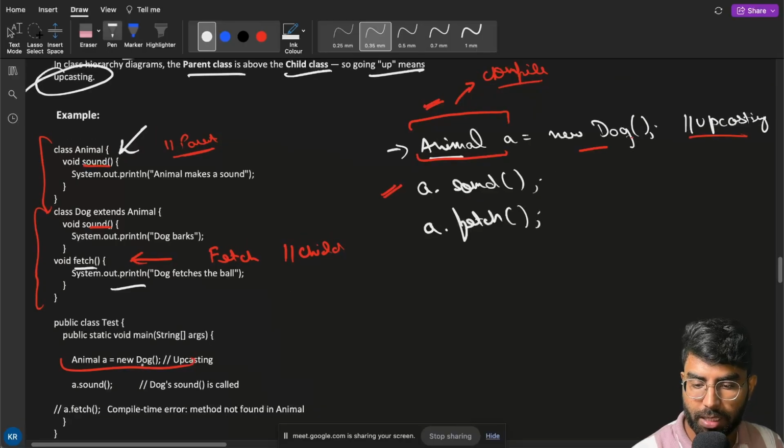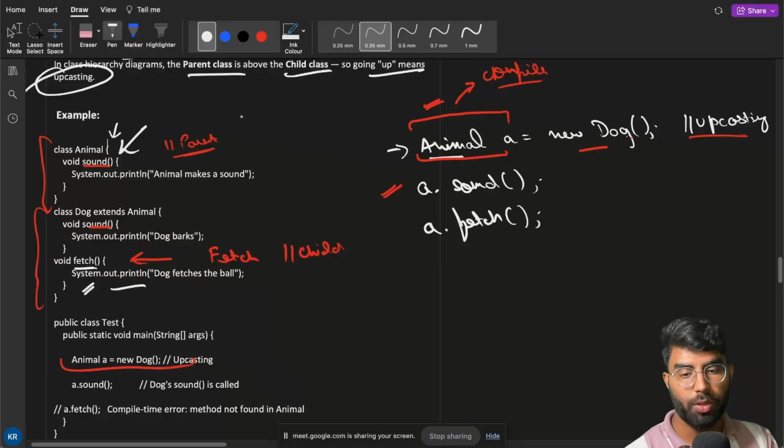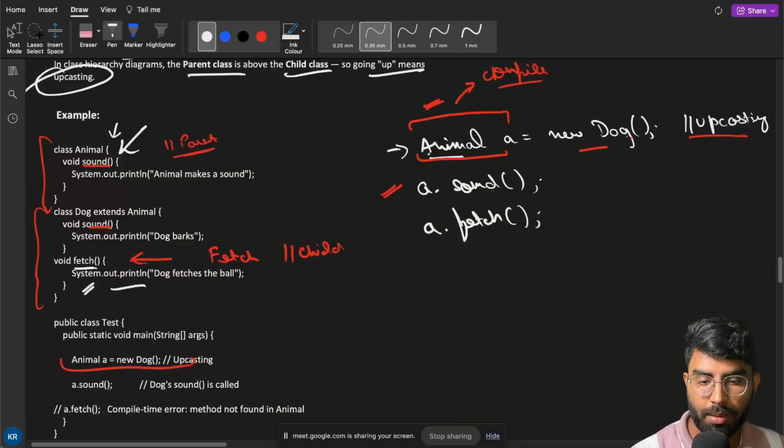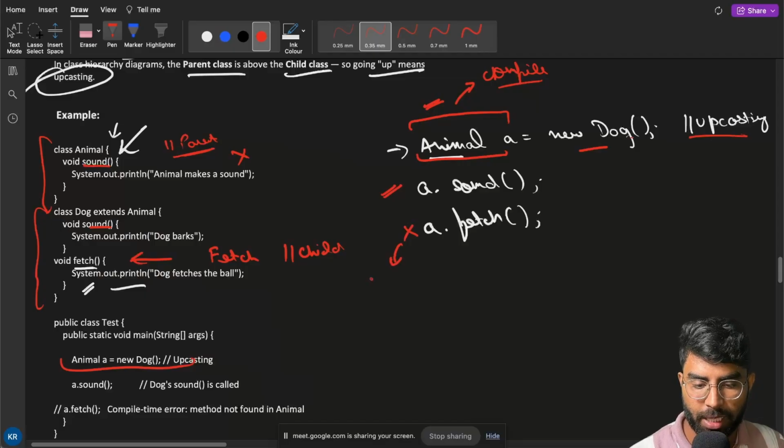This fetch method is present in the Dog class but not present in the Animal class, right? So at the compile time it will check whether Animal has the fetch method or not. It's not there, right? So this will be the compilation error. This will be the error at the compile time.